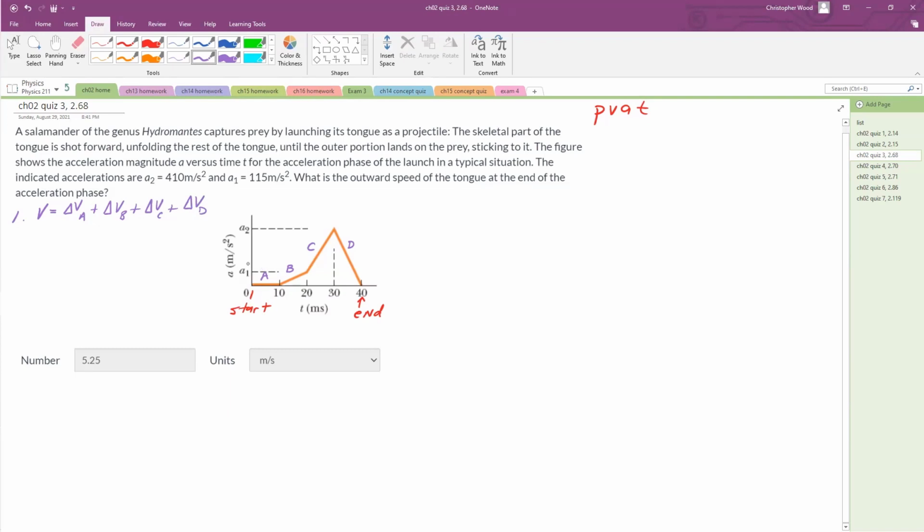So for example, just a hypothetical example, let's say from here my velocity increased by 2 meters per second, and here it increased by 3 meters per second, and here it increased by 4 meters per second, and here it decreased by 5 meters per second. You would just add up all of those changes and get the net result. Now that we've broken things up into phases, I'm going to do this.